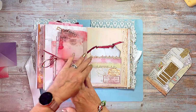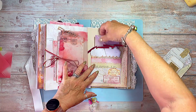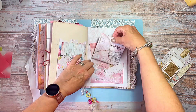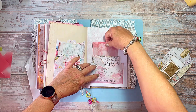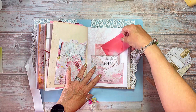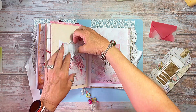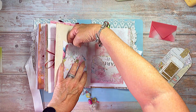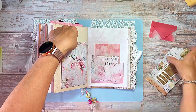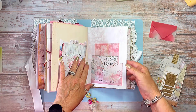Got a vellum sheet. Put that envelope there. That I decided to put in there. No, we won't. We won't put that there. But we need something for here. And I'm just wondering if that one will fit in there. No, I don't want anything that'll catch.